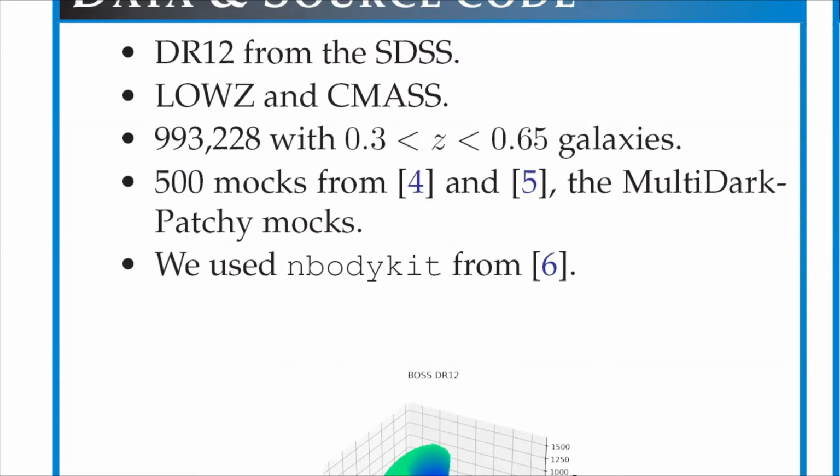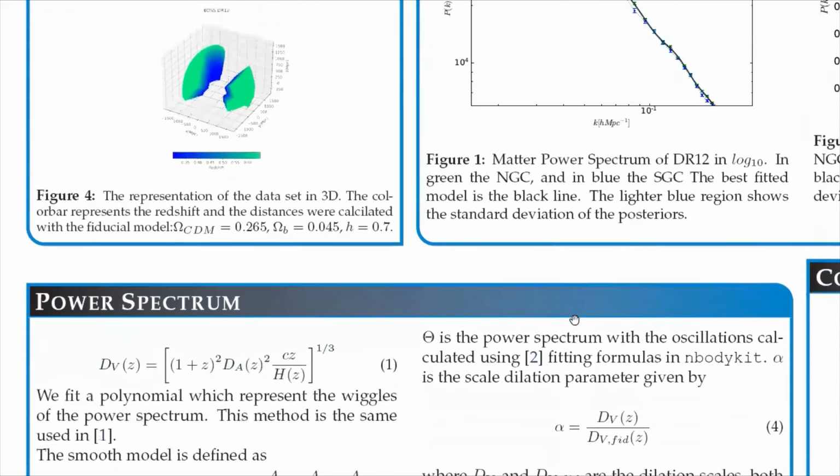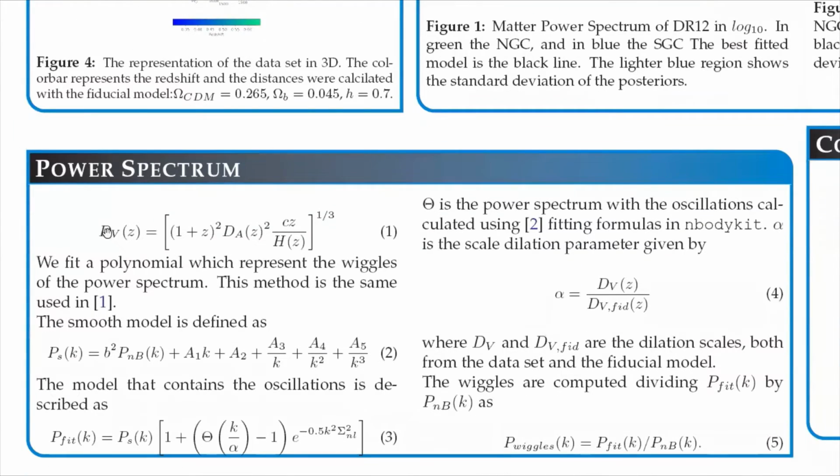for large-scale studies. So our main objective is to obtain the BAO feature, and the best way to do so is using this quantity, the dilation scale, which is a geometric mean of the angular diameter distance and line of sight distance that represents the feature as a single quantity.